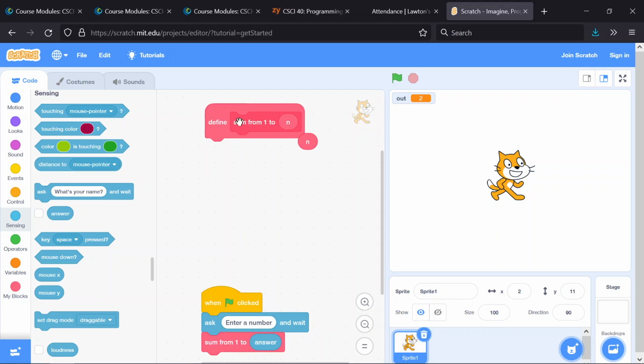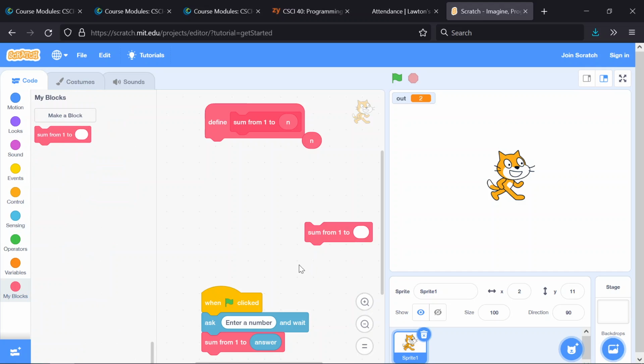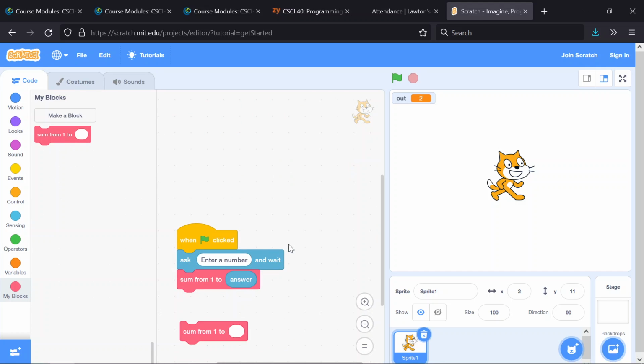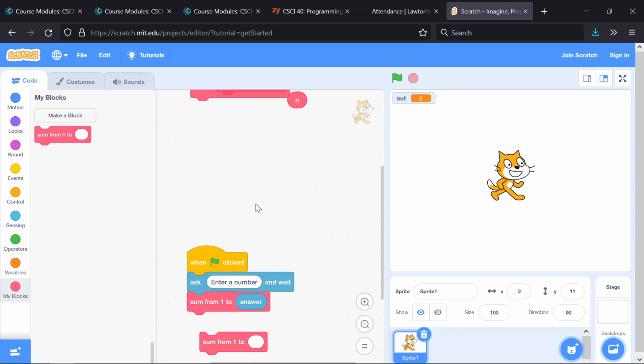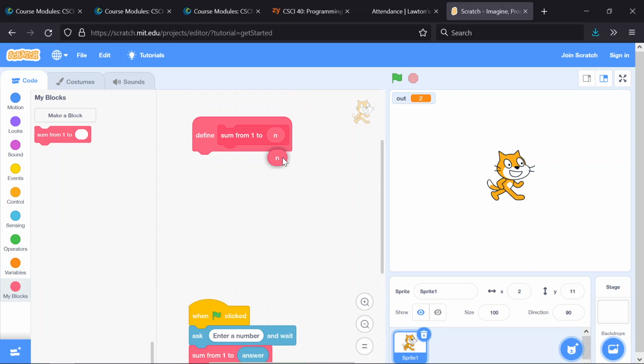So if answer was 5, this n is now going to be 5. If answer was 4, this n is now going to be 4. Does that idea make enough sense?